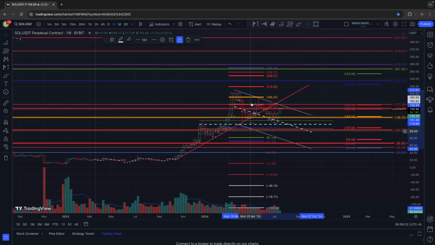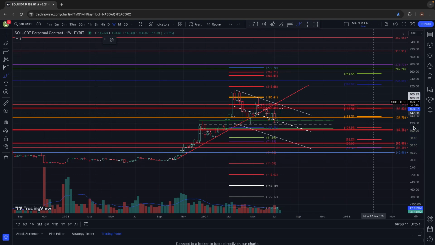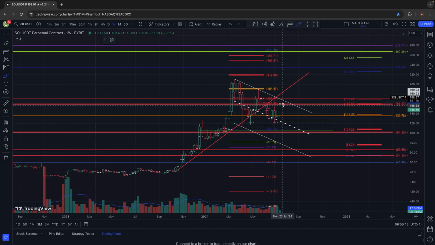Now you can see that this is what's going on. If you reject here, right, the next logical thing is the midline of the channel. Look where this coincides now. If this rejects at this top, okay, you're looking for a rejection right into the two channels, basically. I mean, this is where all the liquidity is at, right?